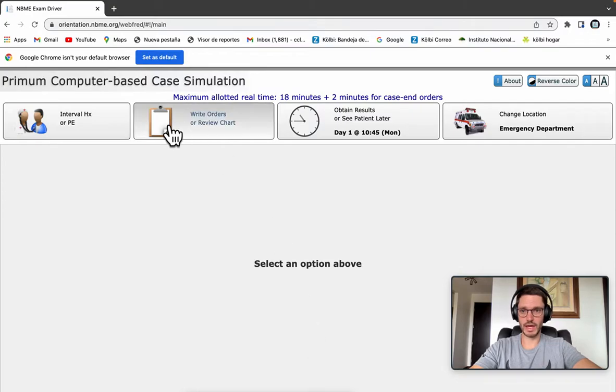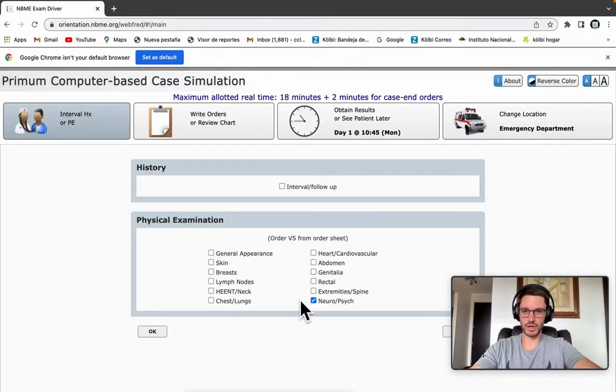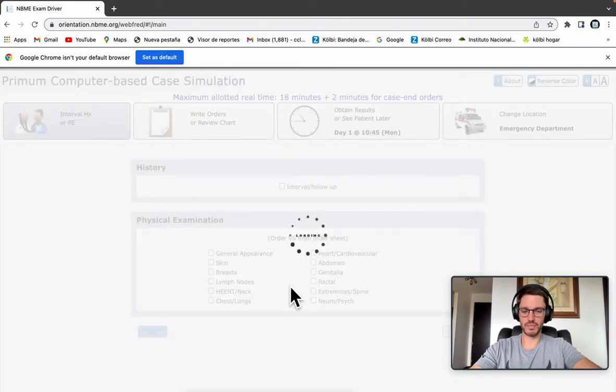So first off, we have to check before the physical exam in this patient. Number one, we want a neurological exam. Yeah, let's go to the neurological exam. And we want to see her skin. We want general appearance. We have to act fast. Cardiovascular is important in her. Abdomen to see if she has pain. Lymph nodes if she's infected. Breast not important. Head, ear, nose, maybe she might have an infection. So let's check these out, and that's it. So let's press OK on that. Yeah, we know how much time it will take, and press OK.